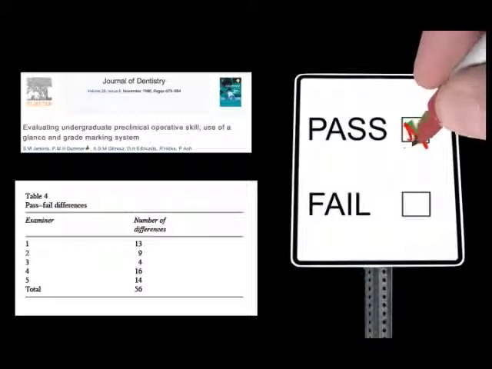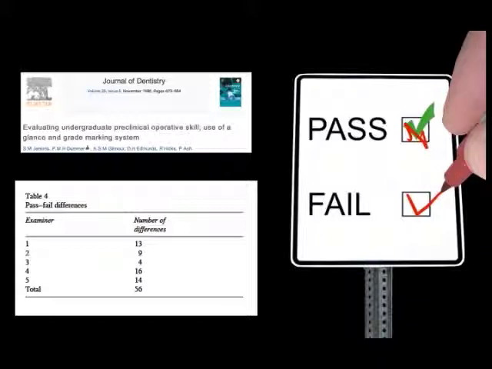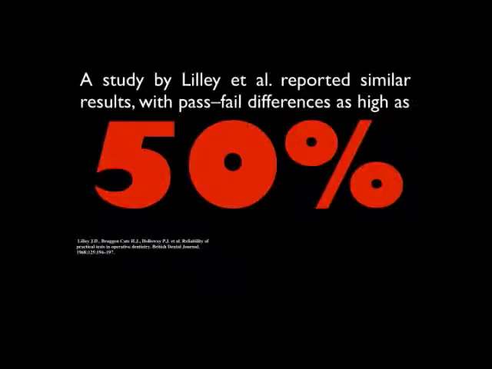I mean, this is students' GPAs, it's going to be their livelihood. We need to provide accurate feedback. We can't be changing our mind whether it's pass-fail one week versus the next on the same exact preparation. And this was confirmed in a study done by Lilly. They reported a pass-fail difference among the same raters, intra-rater reliability, as 50%. 50% one time versus the other, they switched.